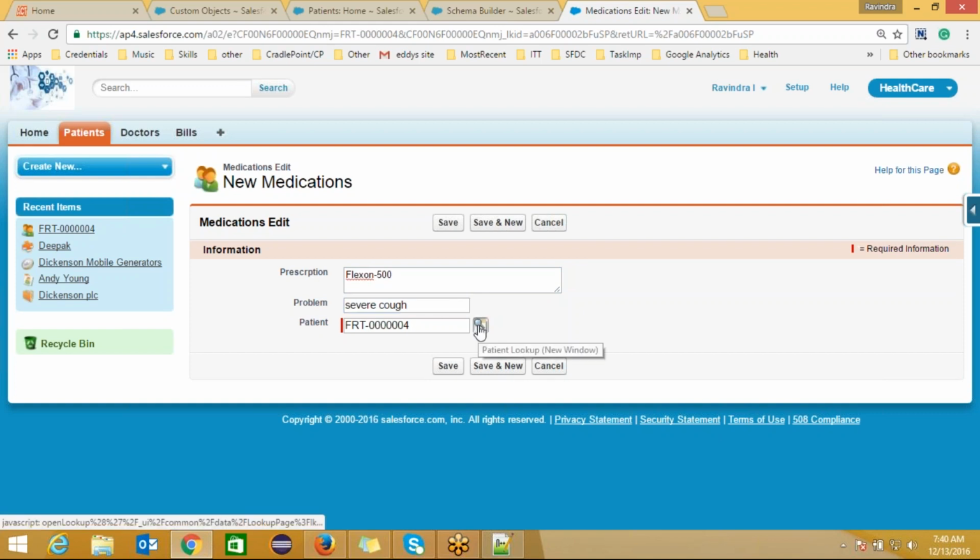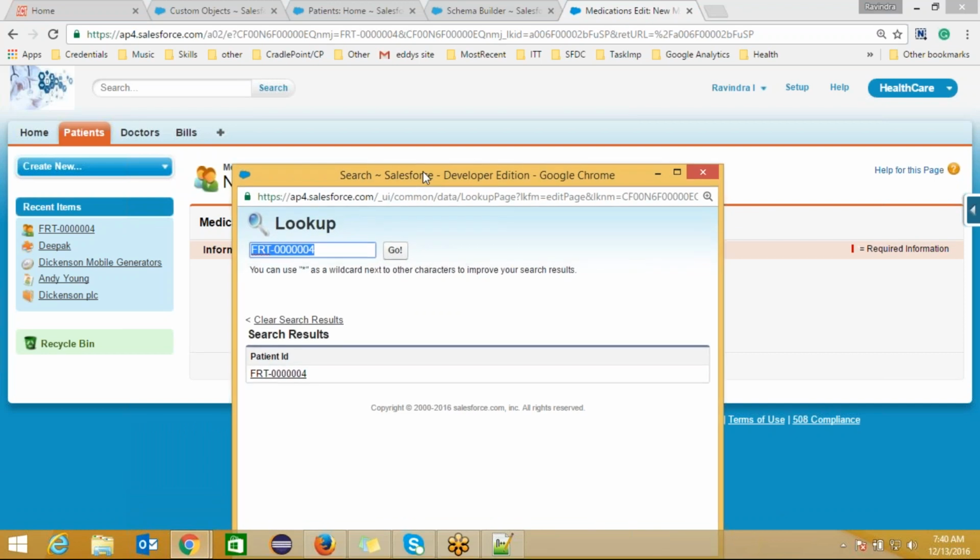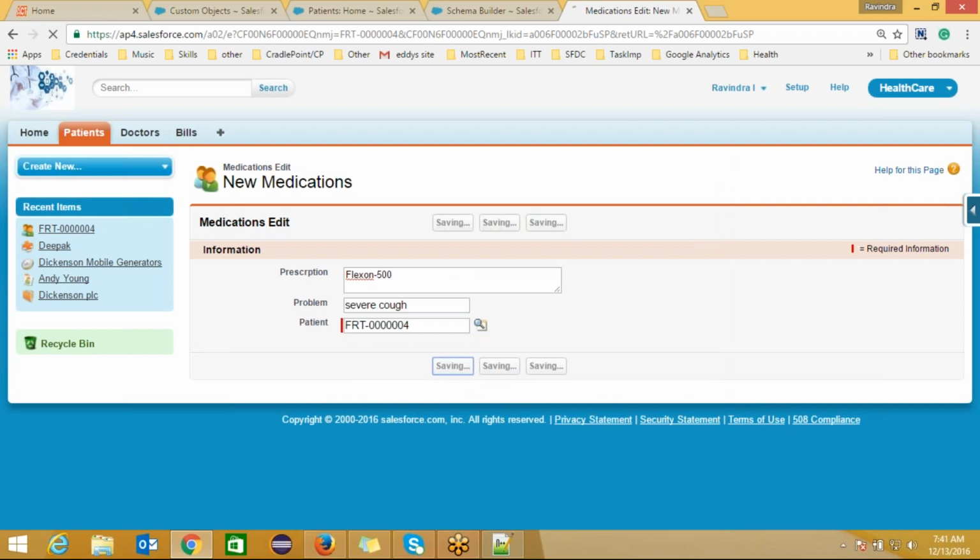So here, when I am creating a relationship, the field will look like this. There will be a lookup icon. It will provide me the flexibility to select any patient record. I can search for any patient and relate this child record to that particular patient. As of now, there is only one record in my patient object, so it's showing only this record. So select and save it.